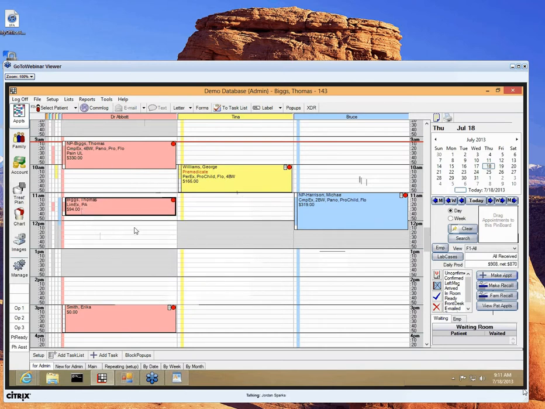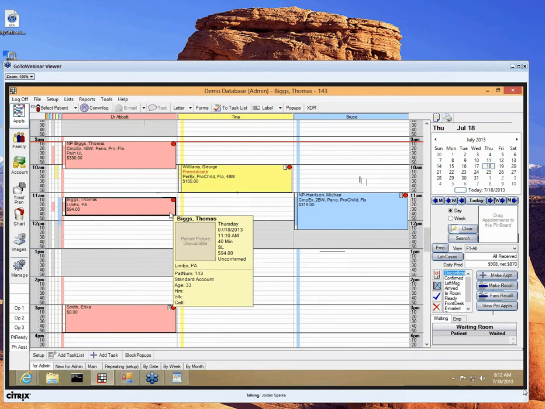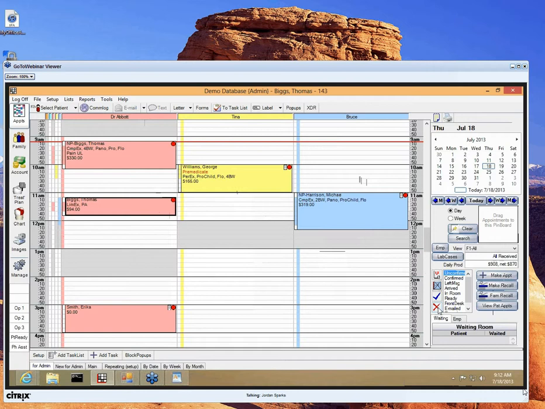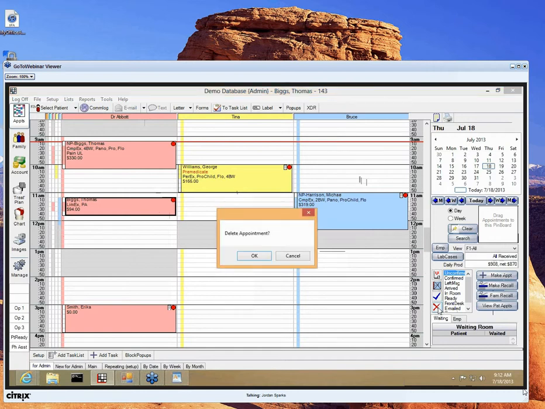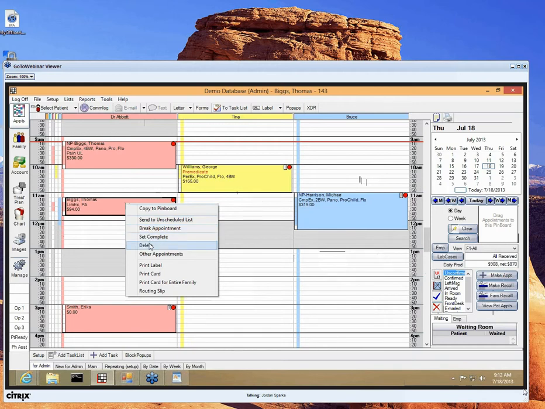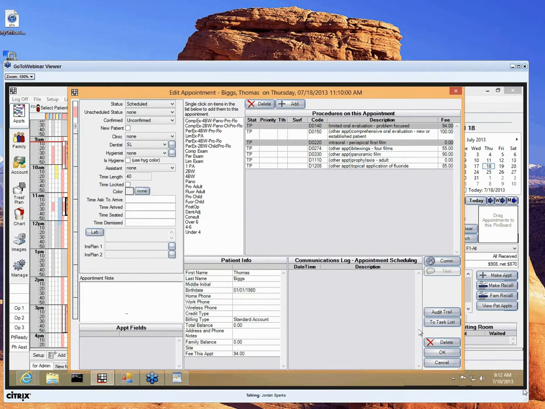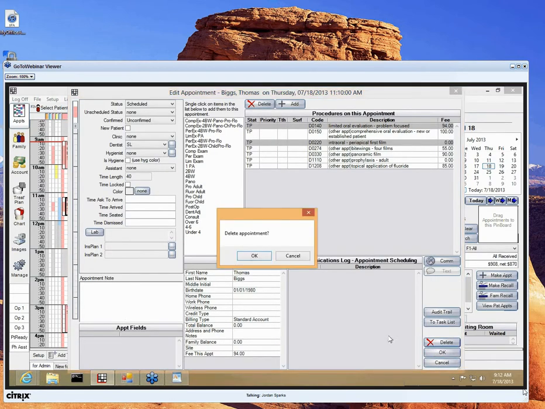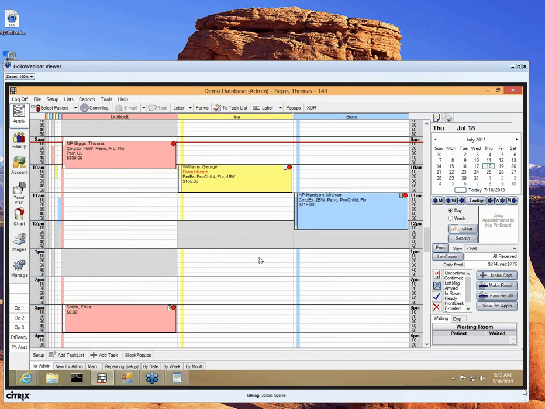This appointment is not necessary, so I'm going to go ahead and delete it. And to delete an appointment, we have a few ways of doing that as well. The first way is when I've got my appointment highlighted. On the right-hand side, we have our red X down the bottom. And by hitting that X, it's going to prompt us and ask us if we want to delete that appointment. The same thing can be achieved by right-clicking and deleting on the appointment. Lastly, if I double-click into the appointment, on the lower right-hand side, we also have a delete button. So you have 3 ways of deleting appointments.